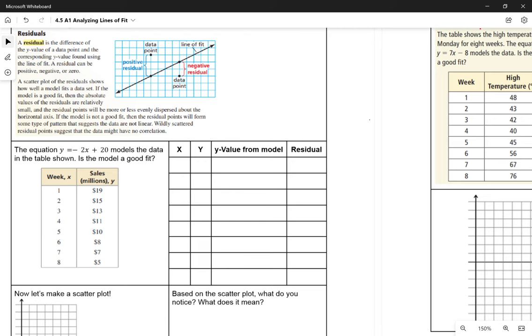So we're going to fill out this table here on the right. Our x values we're just going to take from our table, so we just have to label it 1 through 8. And understand that this process that we're about to do is very tedious and it does take a little bit. And our y's we're going to take from our table as well. And remember, our y's are actually representing millions of dollars, not just like $11.